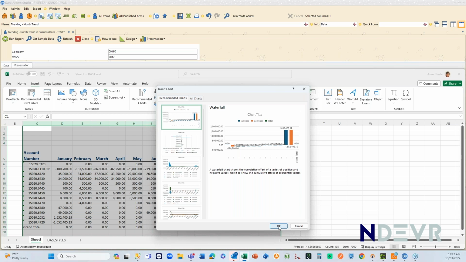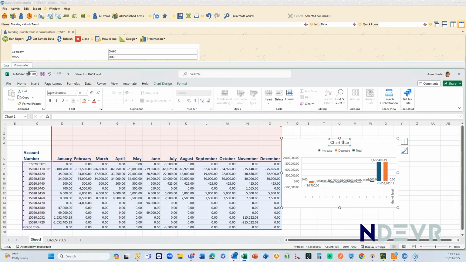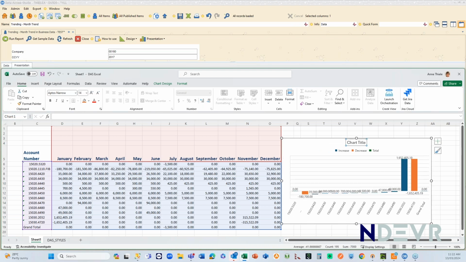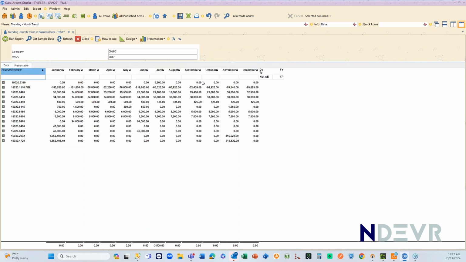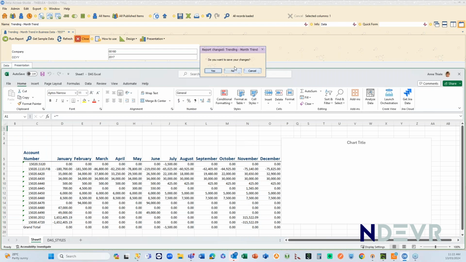So if I just click OK here I get a waterfall chart, and I can go and change the title and make it all pretty, the way that we would usually do it. So it's very simple then to convert the information that I've got from my trending wizard into a nice looking presentation that can work for us. Okay.